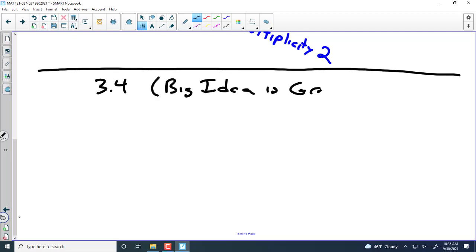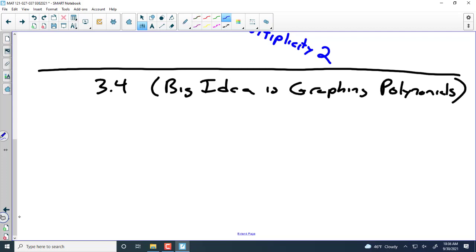And the big idea in section 3.4 is graphing these polynomials. Being given a polynomial equation and generating the graph. And I think it's actually kind of fun to graph these, and hopefully you will too once we get to that point. But as most things in this class, we have a lot of build up to get to where we actually need to be at the end. We have a lot of tools we need to build, a lot of things we need to establish for ourselves.